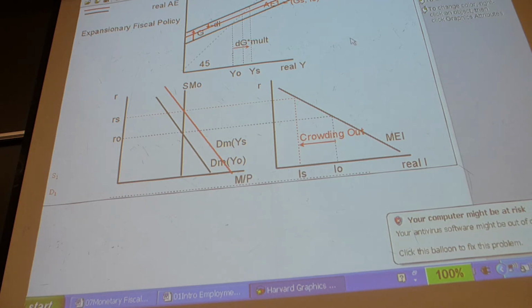Now, let's just look at this. Supposing I said we don't want to have any crowding out. If we want to get the total multiplier effect here, how can we prevent crowding out? Think about it. I want to get the full multiplier we had before. How can we do that? Notice the demand for money went up and the interest rate went up. I don't want the interest rate to go up. I want government spending to go up, but I don't want the interest rate to go up. What am I going to do?